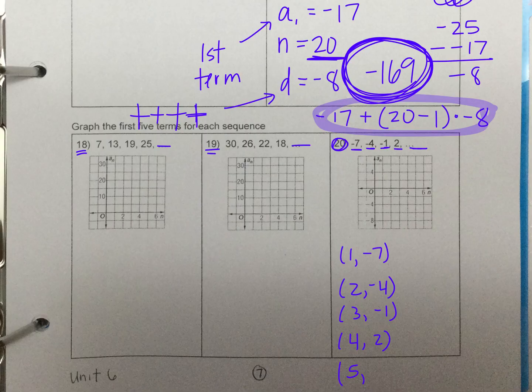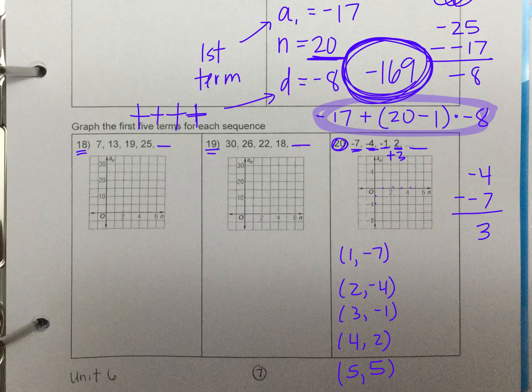So the fifth one, I need to figure out what I'm adding over and over again. So I'm going to take the second, negative 4, and I'm going to subtract the first. Negative 4 minus negative 7 is a positive 3. So that means I'm adding 3 every time. So 2 plus 3 is a 5. Now we're just going to graph it. And remember that each of your graphs should make a straight line if you've done it right. I did this one because the grid is weird. It's counting by 1s right and left, but it's counting by 2s when you go up and down. So just graph it the best you can.